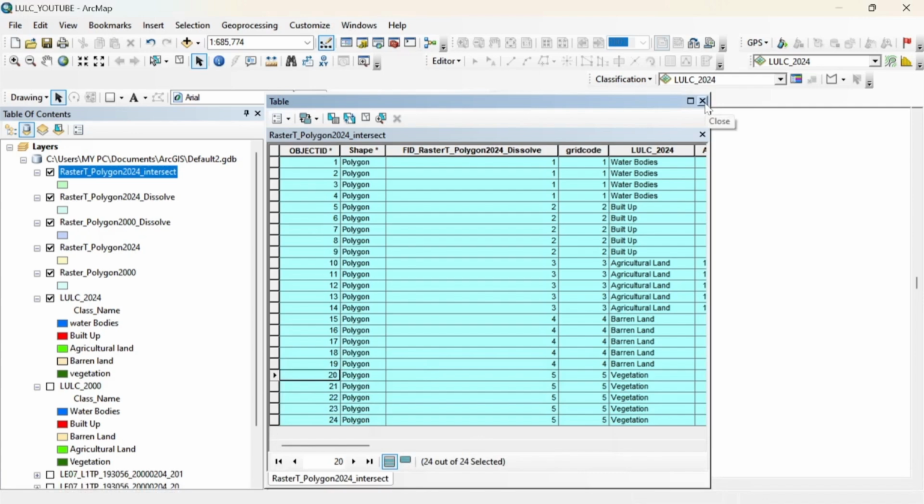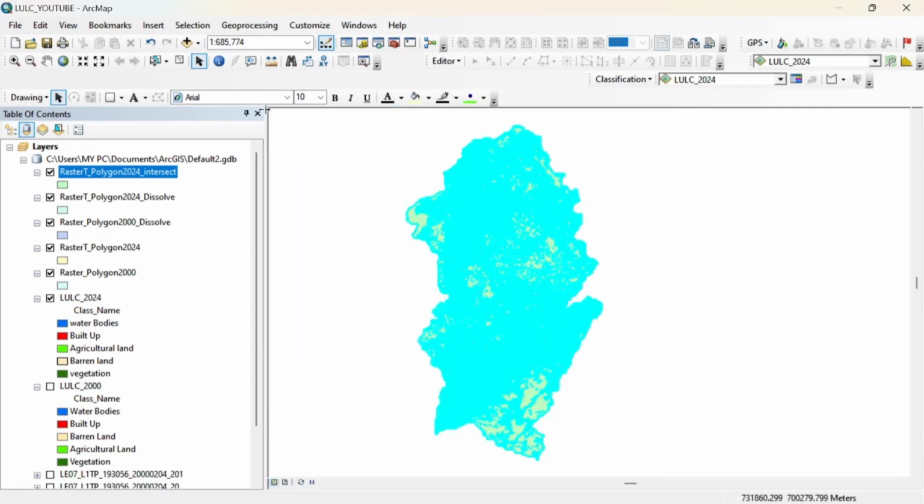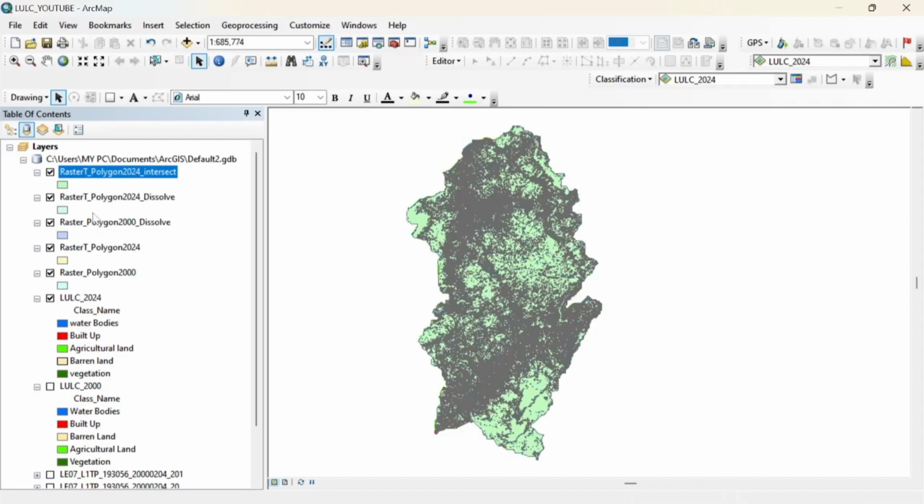And then the last one, we need to convert our layer back. As we were starting, we converted from raster to polygon. So this one we are converting it back to raster, so this one is from polygon to raster. The layer is already in polygon, so we are converting back to raster. So this is what we are converting.